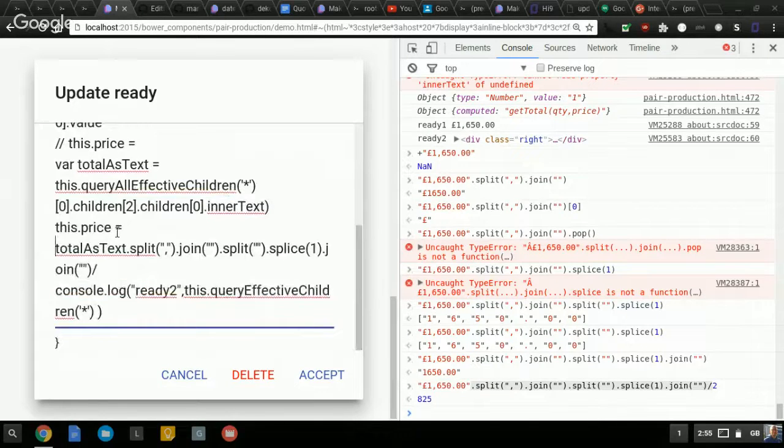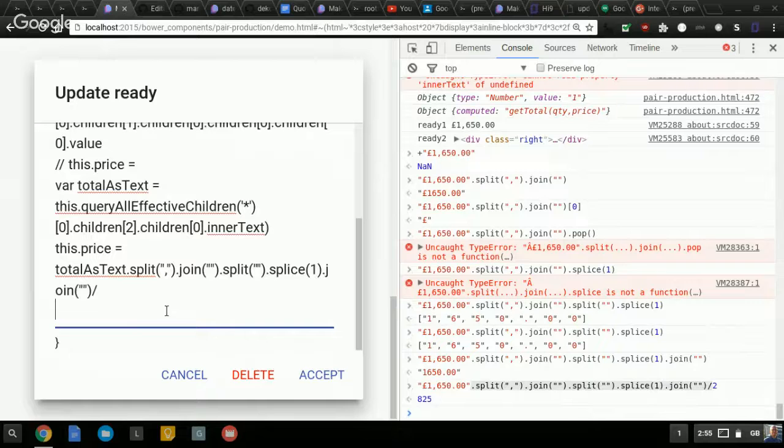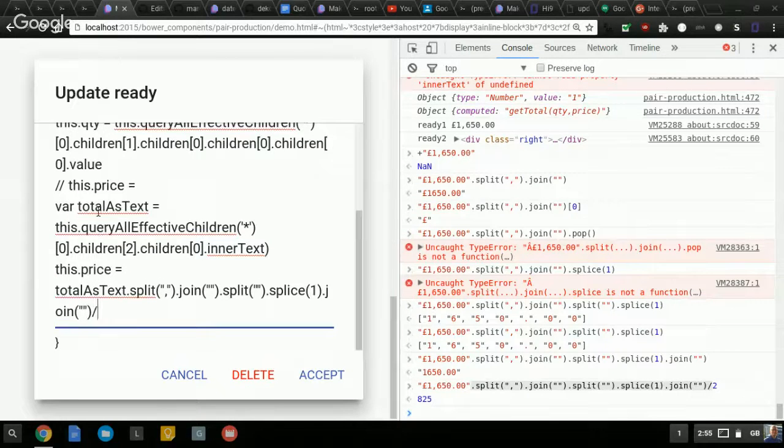I'll show you the code a bit later, but it's just a way of referring to itself.